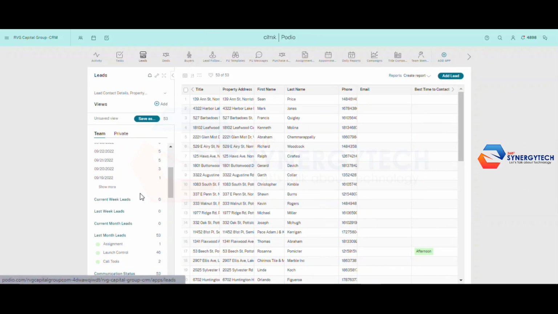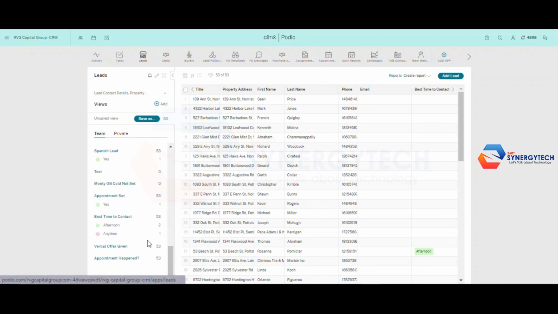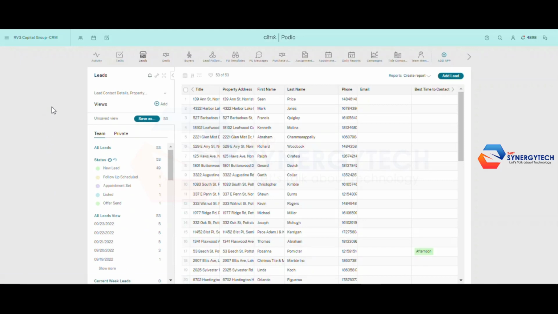All right, so these filters and views that we just saw are basically filters and views that have been inputted into Podio. These are the default filters, but we are also able to customize the filters and our views to our own liking. However we want to manage our data, manage our prospects, to make it easier for us to keep in touch with the leads that we've contacted or not contacted, we can make our own views and filters. So let me just show you how we can create a new filter or a view.